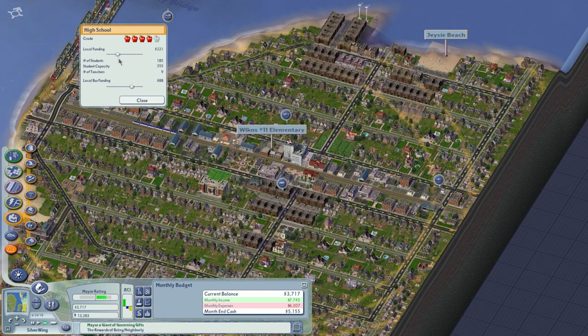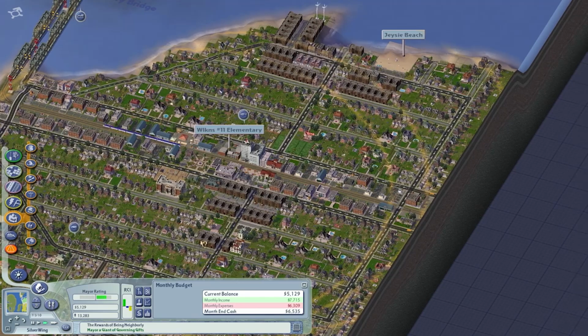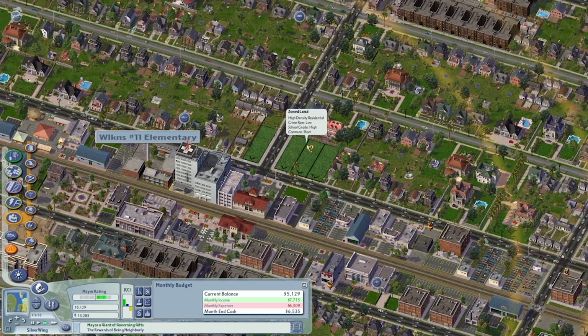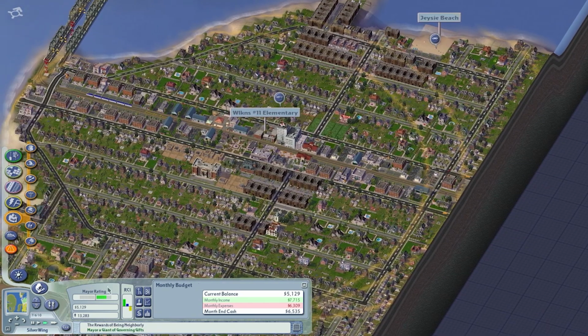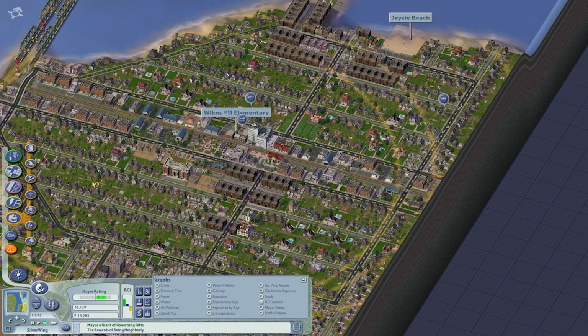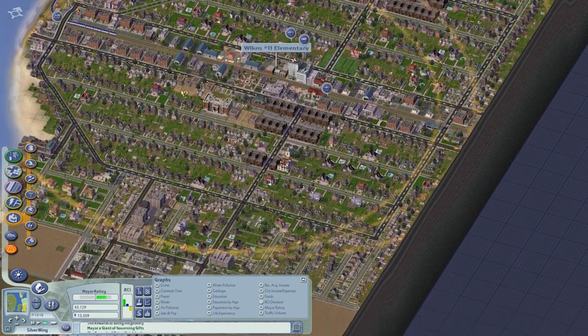Right there should be good. And then, yeah. That should do it. Get enough high schoolers going and we're good to go there. Game, you are messing with me here. You're supposed to turn into towers. We're supposed to have some good bursts of that, because then that would cause a burst of demand in commercial and industrial. No matter. We'll come back to you.